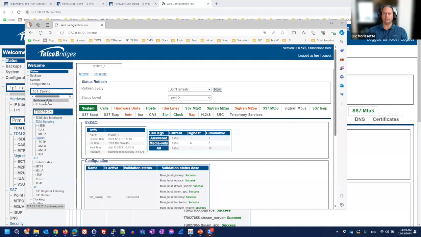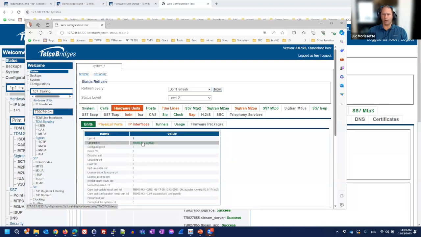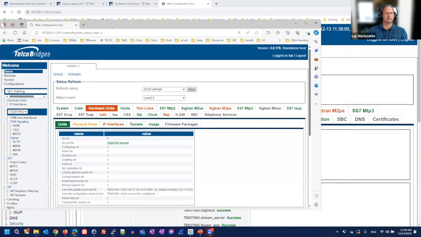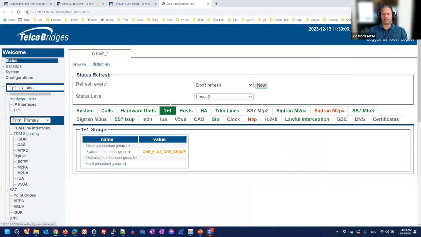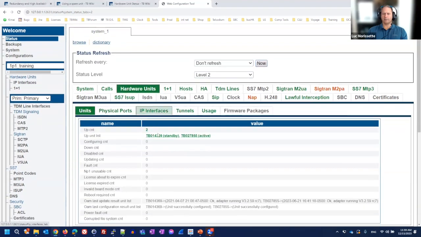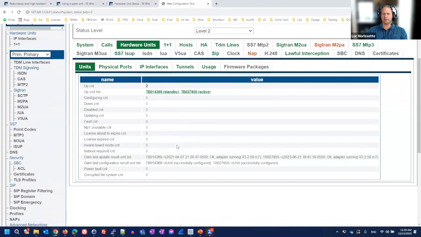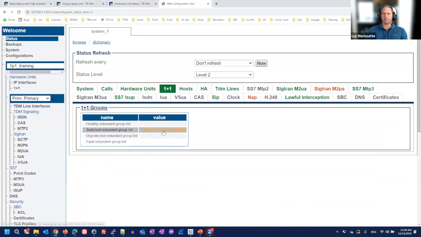That means this system is running only one unit. In this case, we see that we have a 1+1 system here. You see two hardware units and a 1+1 group.